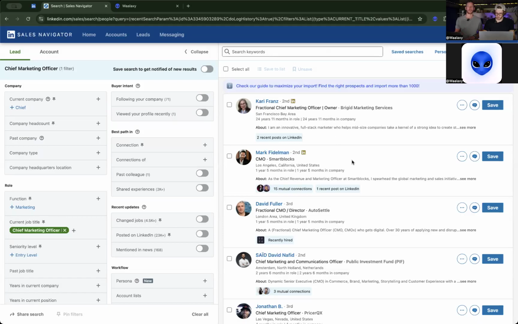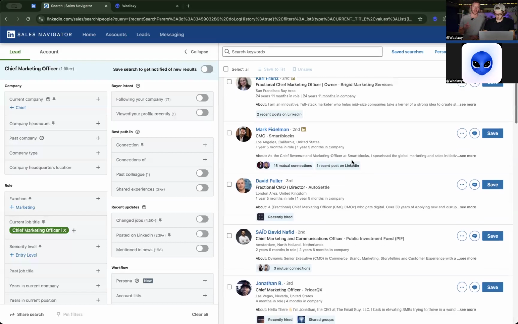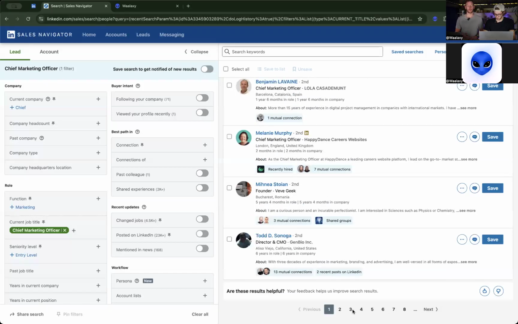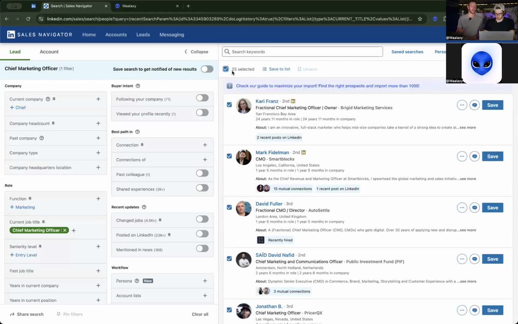One thing you need to know is that regardless of the number of results you have, you will only have access to the first 2,500 prospects with the Sales Navigator. Why? Simply because the Sales Navigator never gives you access to more than 100 pages, and you have 25 results per page. So 25 times 100, 2,500. What this means is, if you have more than 2,500 results, you need to add more filters to have fewer prospects and be sure that you can extract the whole search.